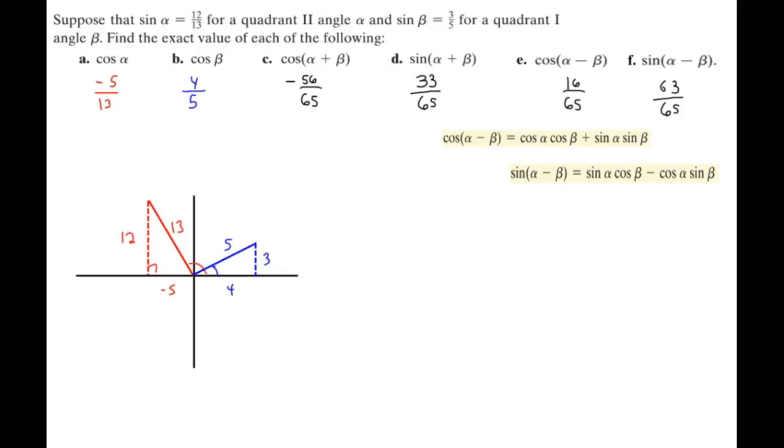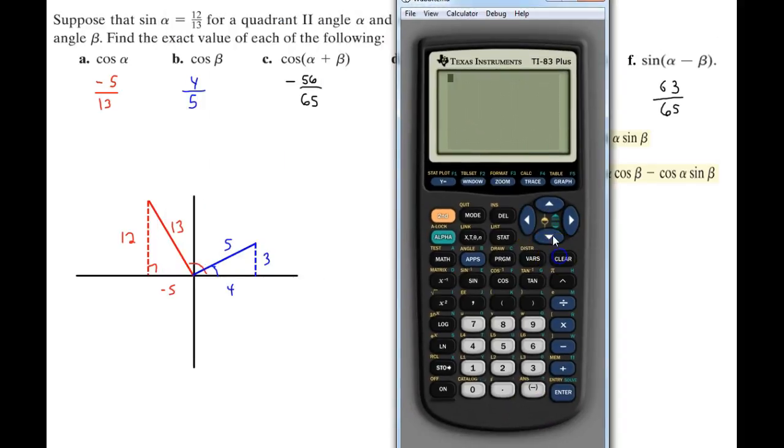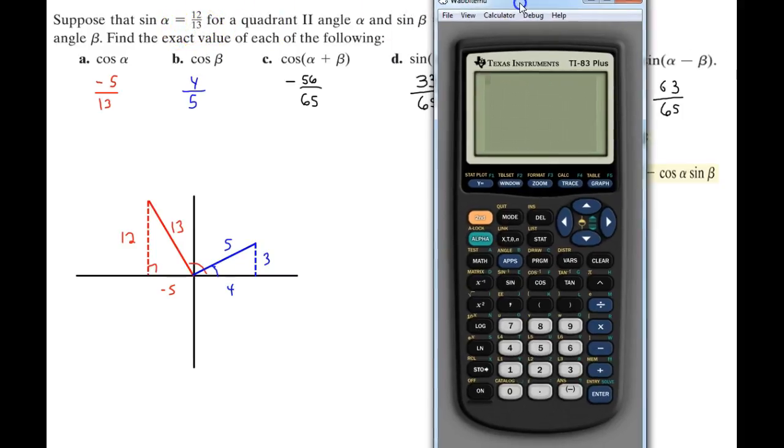All right, now let's do something kind of interesting here. We got an angle, and it's in quadrant 2. So sine of alpha equals 12/13. Now, if the sine of alpha equals 12/13, then the arcsine of 12/13 is that alpha. Now, let me make sure I'm in the right mode, yeah. This is in quadrant 1. Remember, arcsine can only be quadrant 1 and quadrant 2.